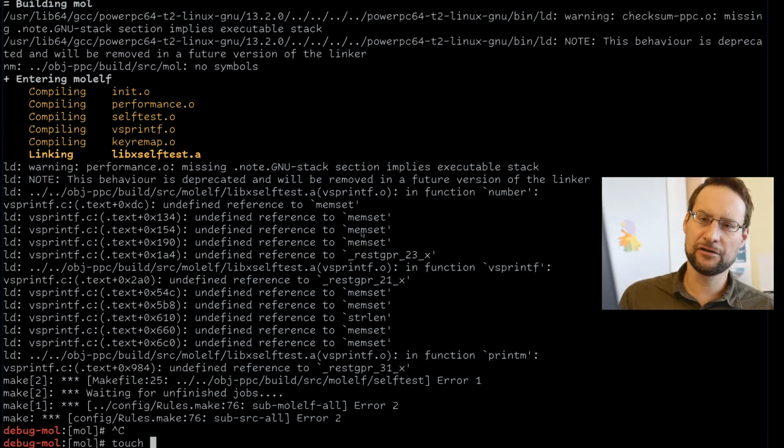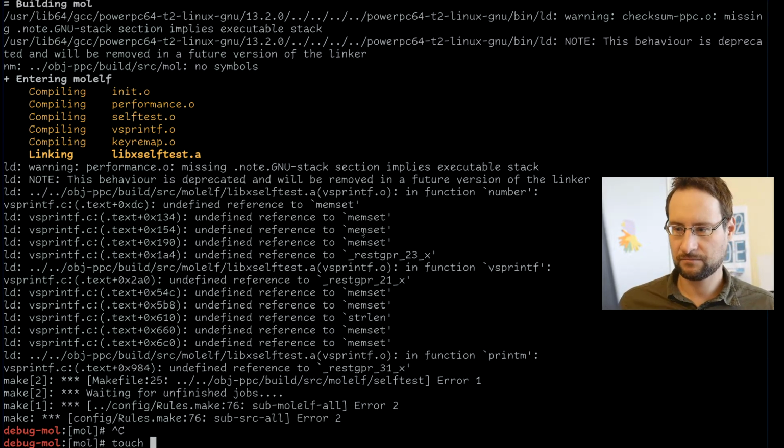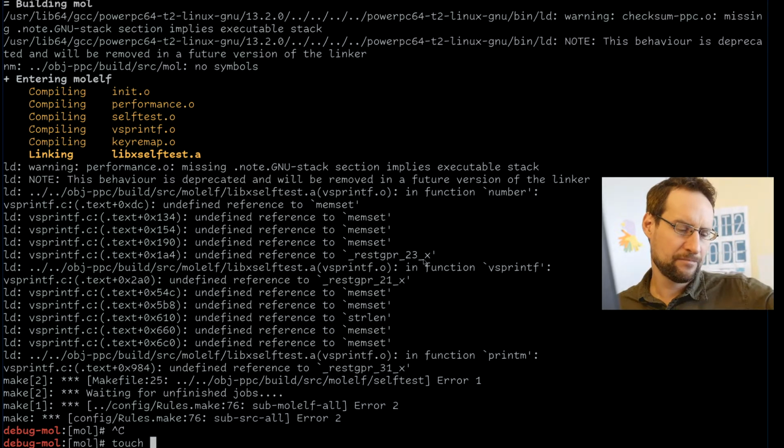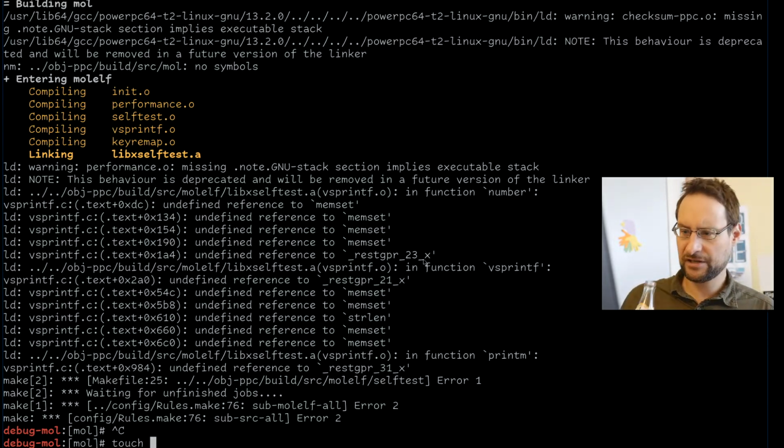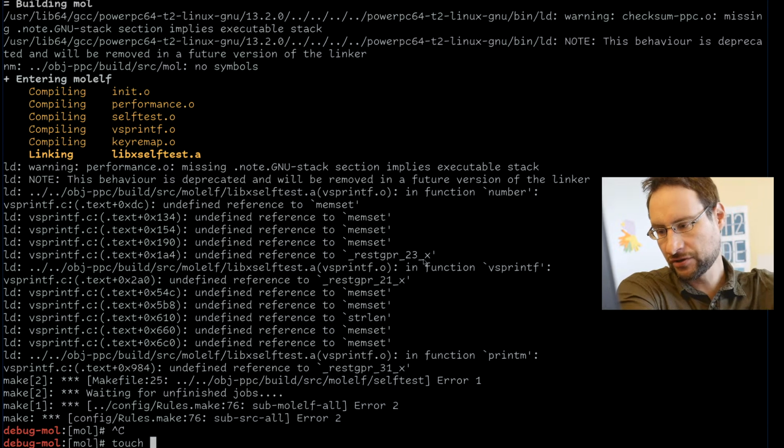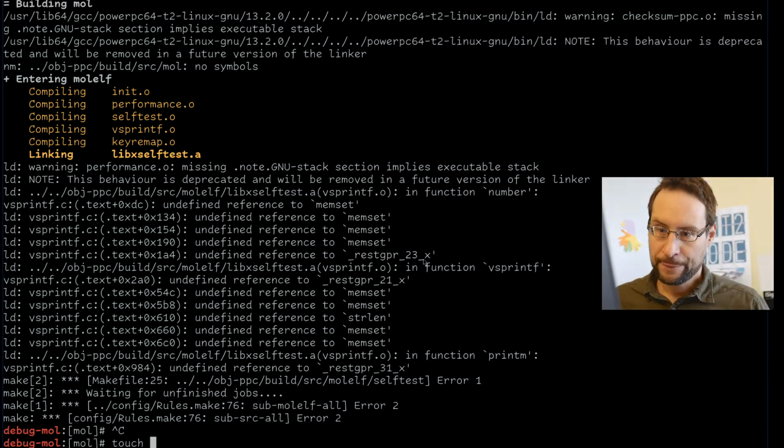But if GCC figures this is most likely large input, then let's just use a highly optimized library function. And I believe this is also some general program register restore stuff for size optimization. That probably should live in libgcc.